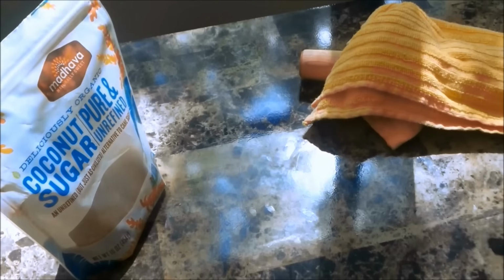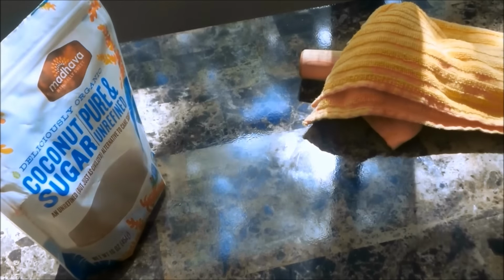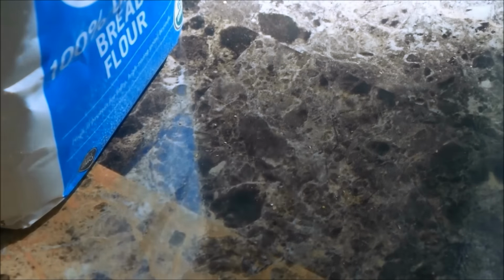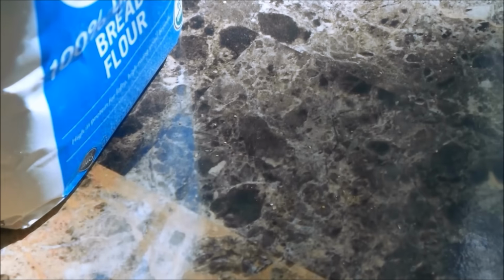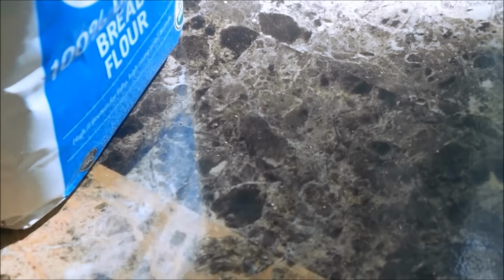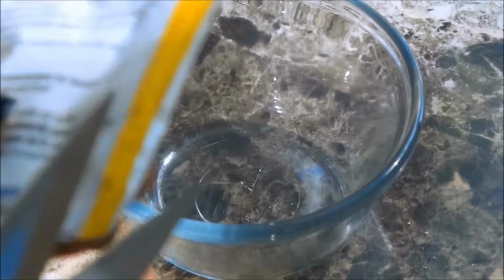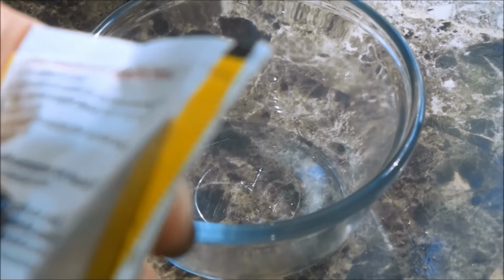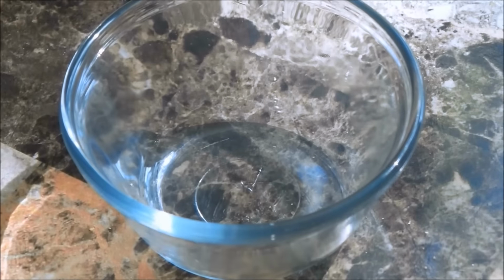And so as you can see, I have some coconut sugar here. I'll only be using about a tablespoon and a half. I have here some bread flour, and I'll be using 3.5 cups. Two teaspoons of active dry yeast, or 1 package of the yeast.